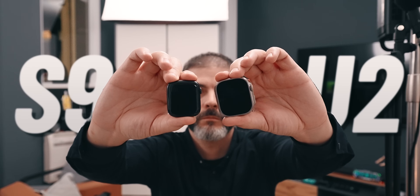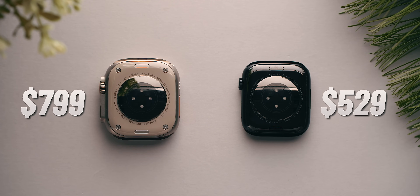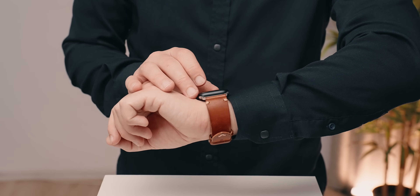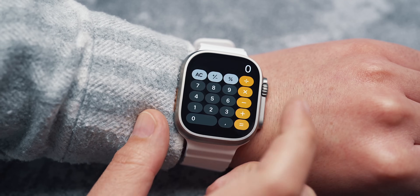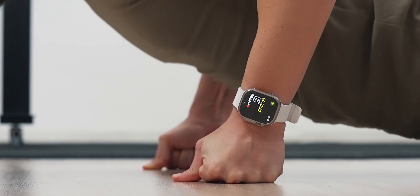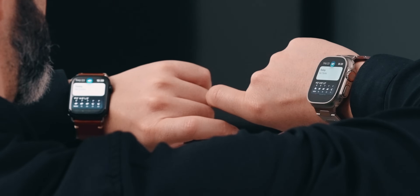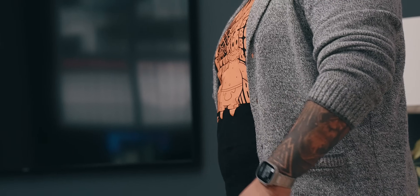So let's talk about Series 9 vs Ultra 2. The Series 9 with GPS and cellular is $529 while the Ultra 2 is $799. The reason I didn't pick the standard GPS-only Series 9 is to make the scale equal, as all Ultra models come with cellular. In that case, we have about a 35% price difference. Does that 35% price difference justify watches that share over 90% of their internals and features? Both are perfect companions to the iPhone and even the Mac — you can take calls, interact with notifications, reply to messages, take notes, unlock your Mac, authenticate, pay, and so much more. In terms of sports features, things are very similar as well, with the exception of diving where the Ultra is in a league of its own. With improved internals, there are now options to precision-find your iPhone 15 just like an AirTag, and that works on both watches. Regardless of which Apple Watch you go for, only the band choice will help you stand out.